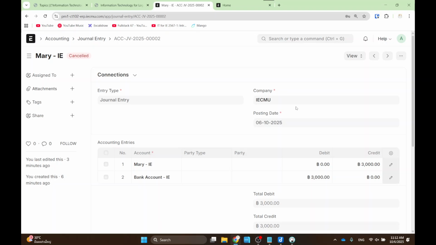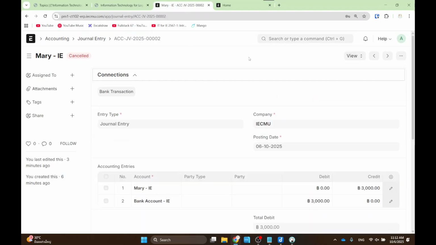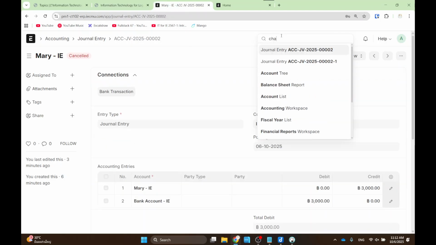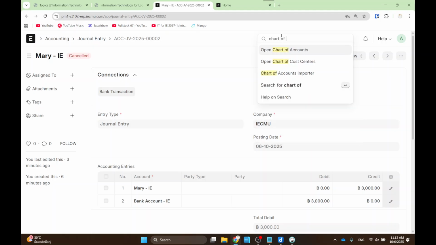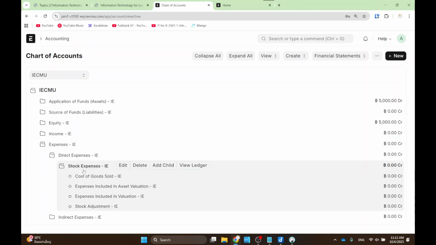Okay, all right. So right now, it's very good. Now I can start paying for something, right? I got money into my bank account. Now I can pay. So let's pay something. Again, if you want to pay something, you have to go into your chart of account to see if you already have that category of expense ready. So I go to my chart of account, and if I go to my expense, I already have a lot of things worked out for me.